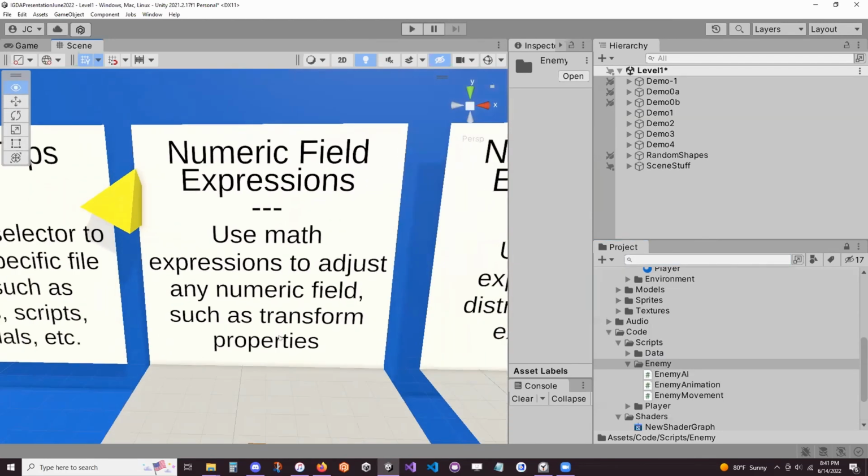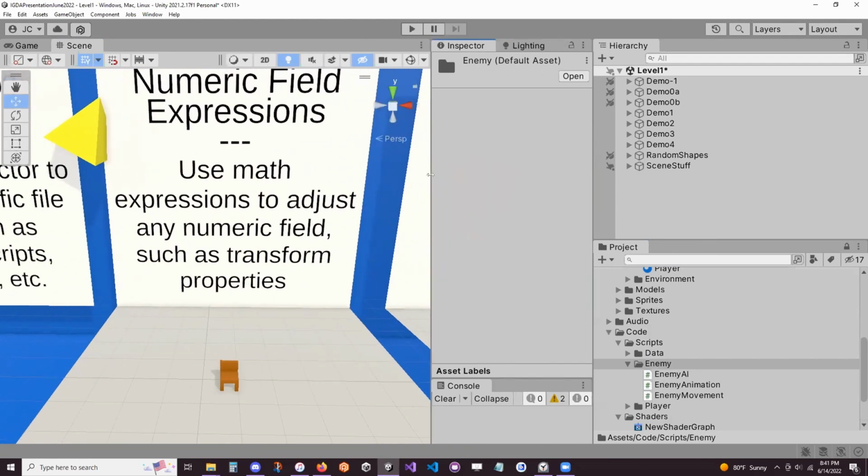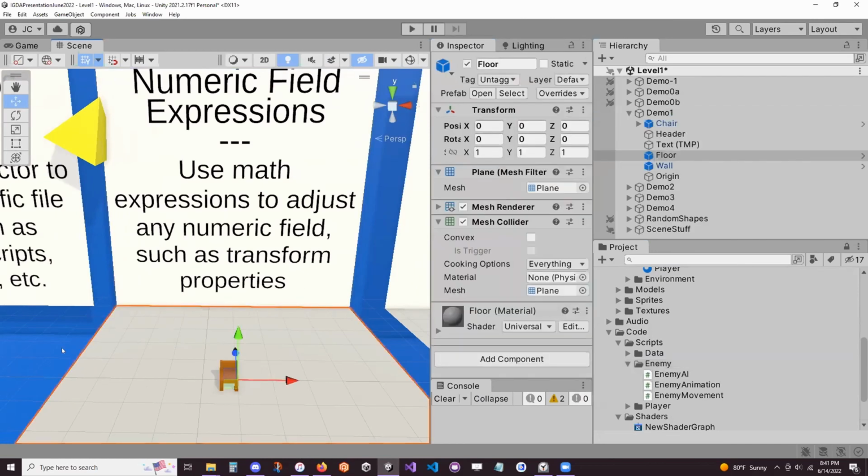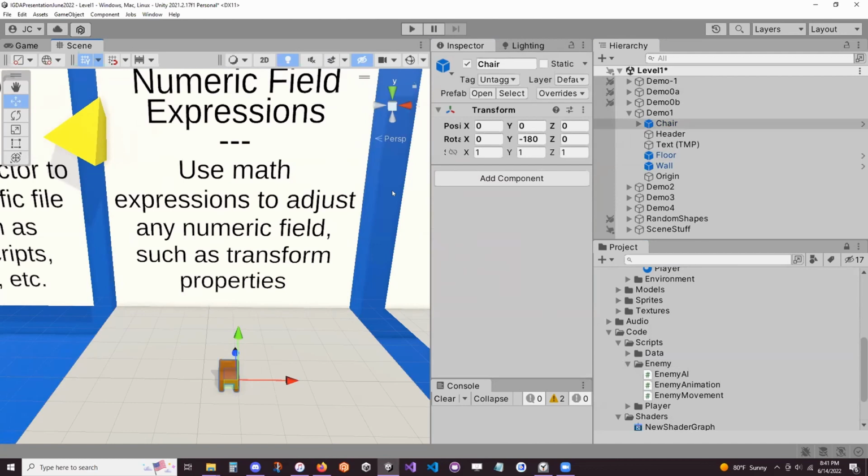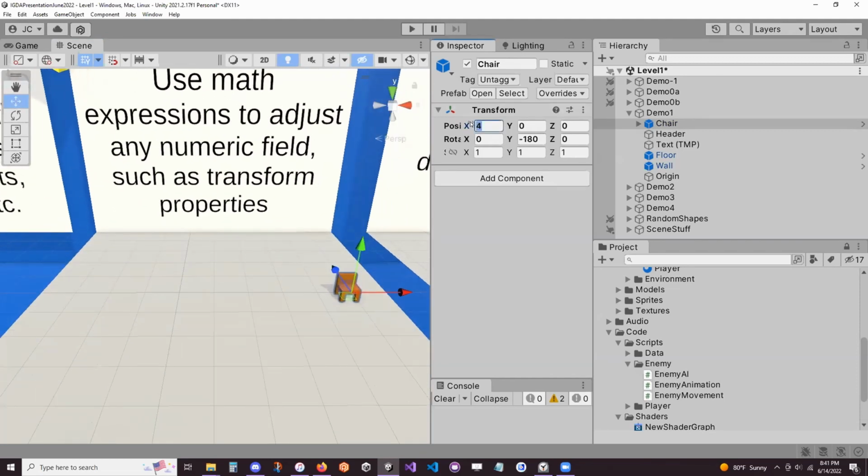Now for our next random thing. Some of you have dealt with the inspector a lot. Every 3D object or sprite has a transform, which is its position, rotation, and scale, and you can type in numbers and it'll go here. This is all based off the origin of the center of this little square here, but if I type -5, it shows up over here. I can actually do math operations in this, so I can do +4, and it'll end up at -1, stuff like that.